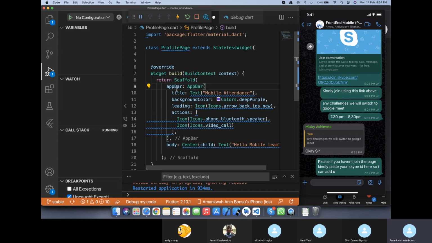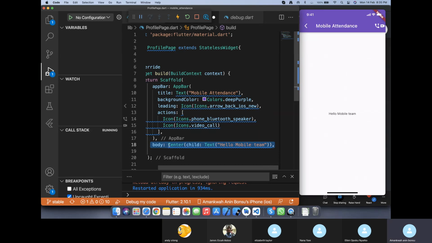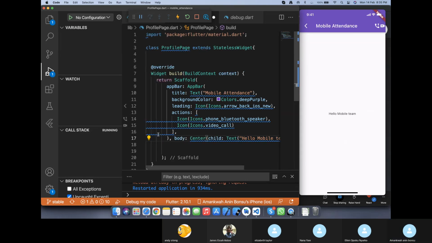So what I'm going to do is give you an assignment: create a new project, give it an app bar, design it as you want it to be, and within the body, just create whatever you want. Just put a text over there and write anything. For the floating action button, we will learn the features later.